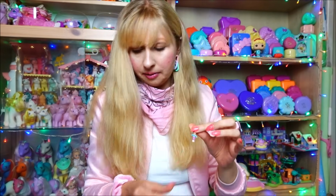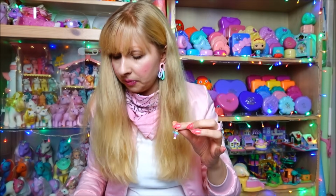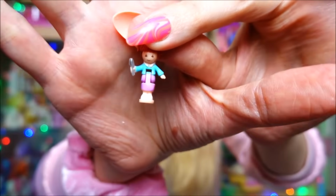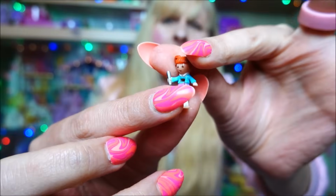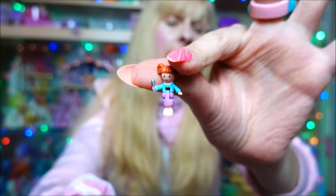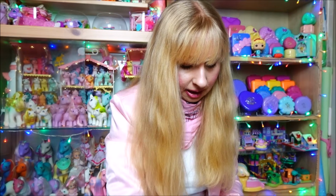And then I also picked up this figure. Well, she was one that was in the Stampin' School, although she doesn't go there. And this is a figure that belongs to one of the carnival sets, the open carnival play sets. This one goes to the duck chase, which I don't have. I don't have any of those. I'm not really into them. But having these dolls, and for example here, the film star locket one, it tells me that she must have had more. Either just as a child and already lost them over time, or she already sold more. I don't know.